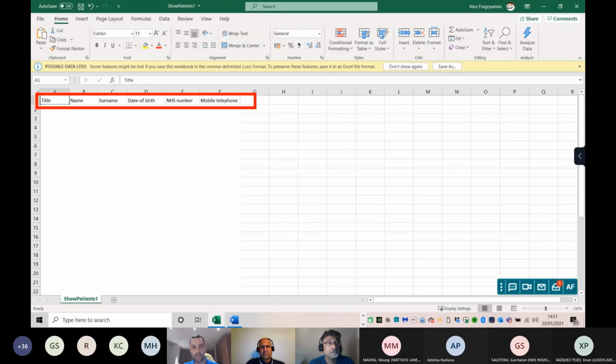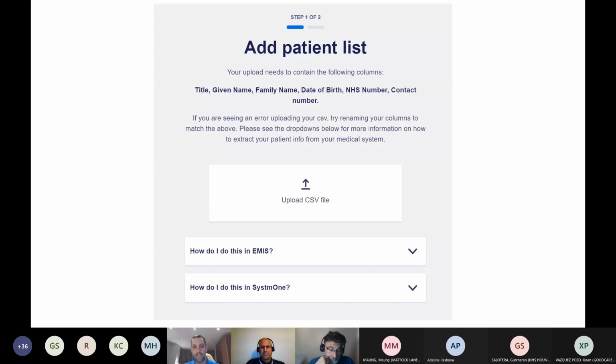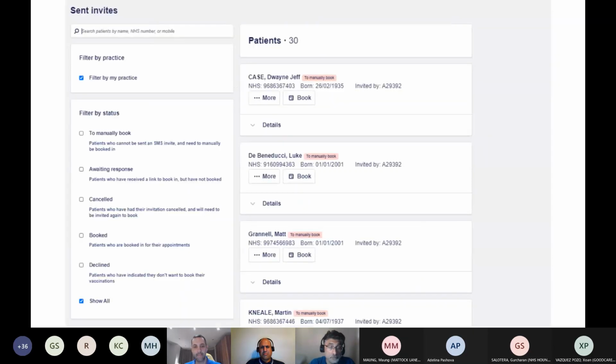So Shankar, yeah, if we move a page, then you will be presented with your CSV Excel spreadsheet. Just again, check the columns which are highlighted in the red rectangle. And after this point, you just simply save the file at an appropriate location on your computer so that you can find it. And then after that, you're ready to upload the CSV file. This screen is accessed through accuRx, the accuRx site. So once you go back, as was shown earlier on in the video from the colleague in County Durham, you click on invite patients, and then it gives you the option of uploading a CSV file. Next slide, please.